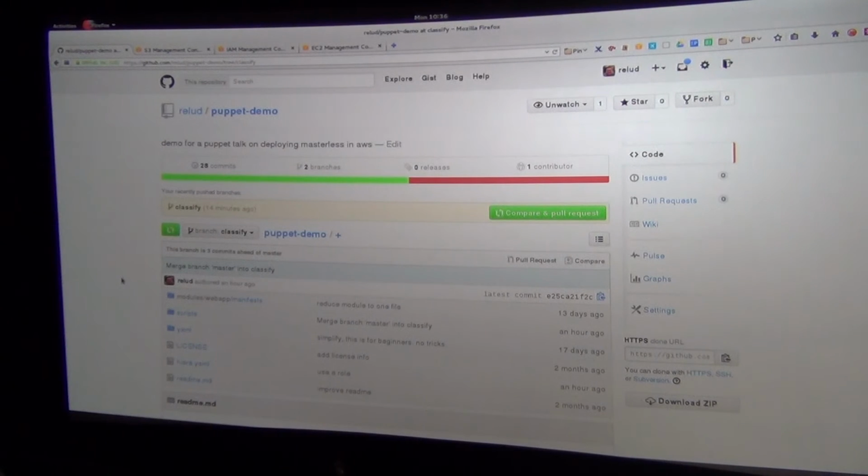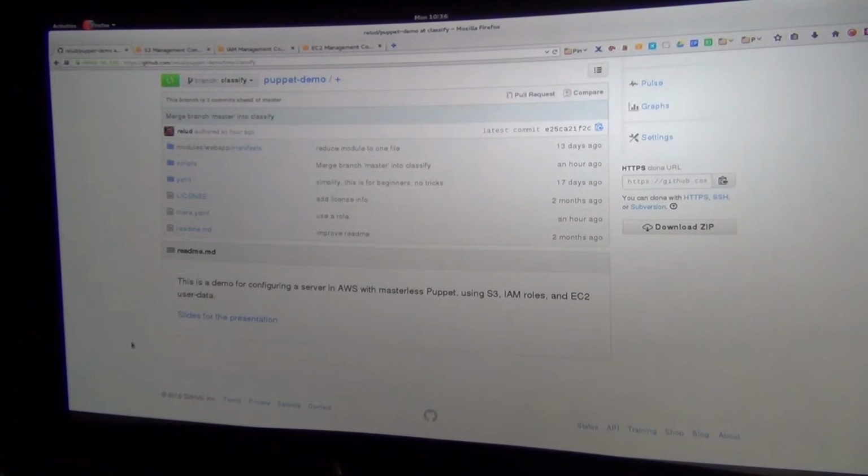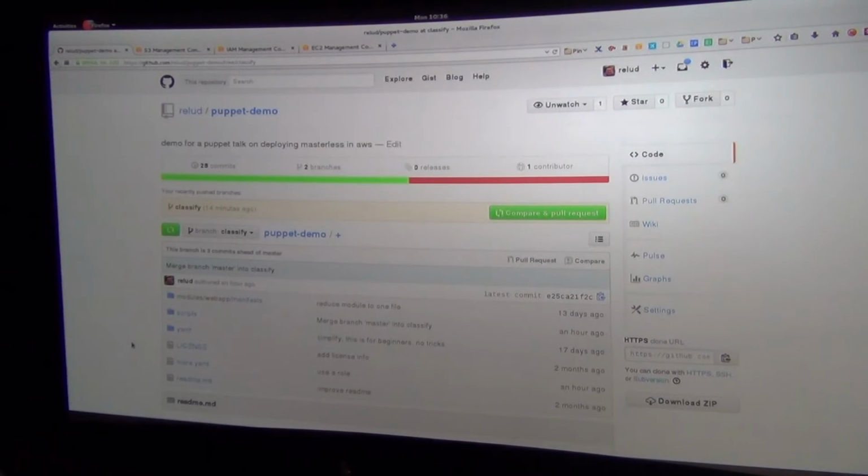So the one thing you'll see there, I've got 3 things in there that I didn't mention. I've got a license, which for me is the Mozilla Public License, because I get to open source everything. I've got a README file, so that GitHub will link to my slides. And I've got scripts. The scripts directory is going to include one thing that you won't normally see in this repo, which is my user data script. We'll come to that later.